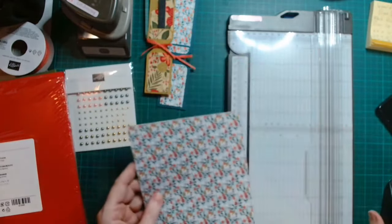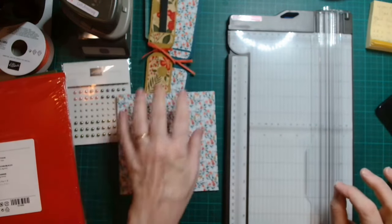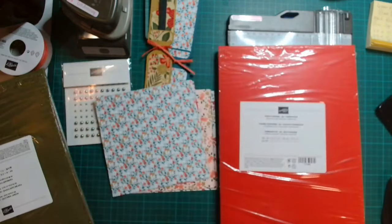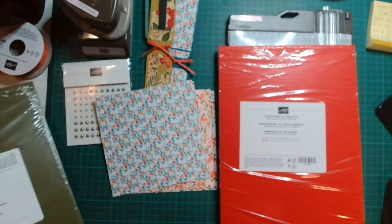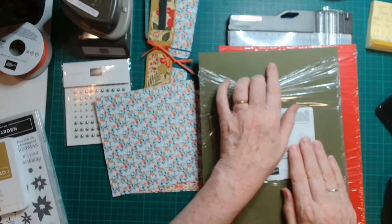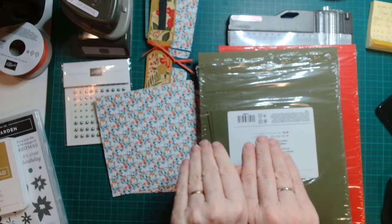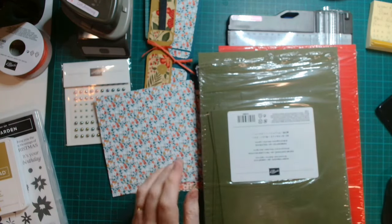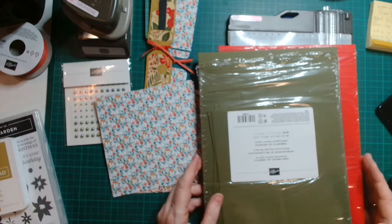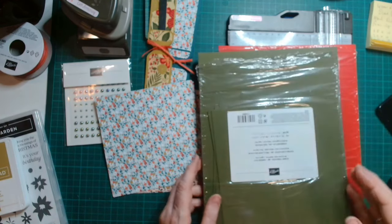I have to decide which one I'm going to use to make this little nail file holder. I have here Poppy Parade. It's Christmas. It should be red. And my all-time favorite Stampin' Up! color is Mossy Meadow. Excuse my croaky voice and my rough nails. I've been gardening. But Mossy Meadow, you'll need to go back and see why I became a Stampin' Up! Demonstrator. It's all to do with Mossy Meadow.